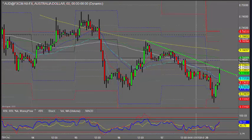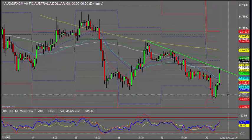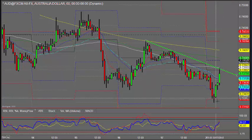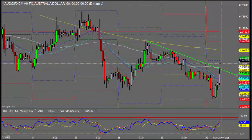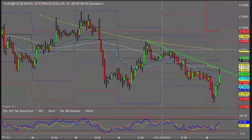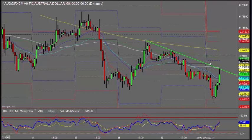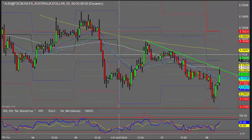You can see what we've just done is run to that trend line that's running down there, and found a bit of resistance off that and the 50. So we'll see how strong that remains. But as I say, already it's made a new low. Now, if it could end up on a positive bar here, it needs to close higher than Friday's highs. We would have a key reversal, and maybe then we'd push higher. But at the moment, I'm relatively bearish still on the Aussie dollar.